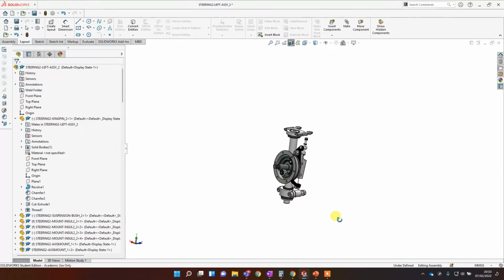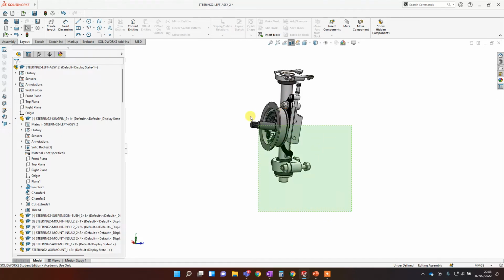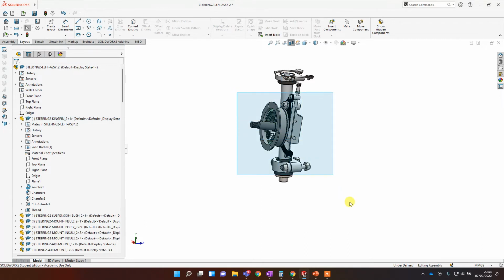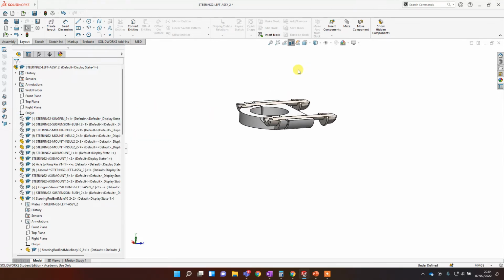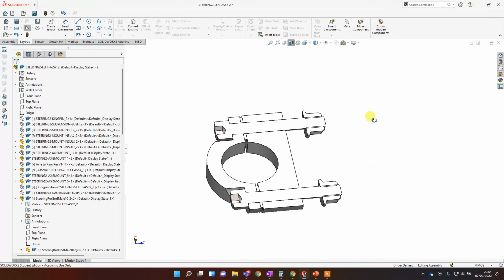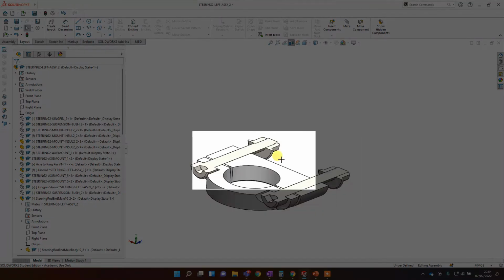There's another little cool feature you've got in SolidWorks. You can hide stuff. So if you select all the things you don't want, I'm going to drag a box around them and right click on them. Sorry, let's try that again. Select them all. Right, select all of those, right click over here and choose the little eye icon. It will make them all invisible, just temporarily. It's not deleted them, it's just made them temporarily invisible so that I could get my screenshot of just that bit there if that's what I wanted and stick it on my page.